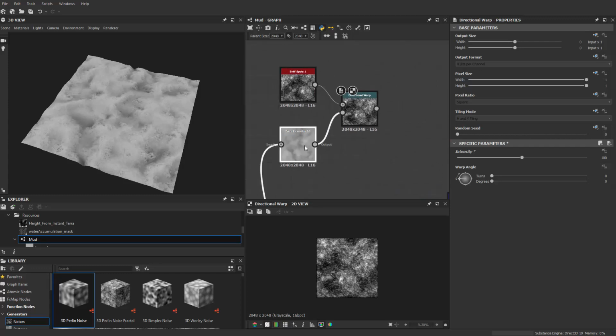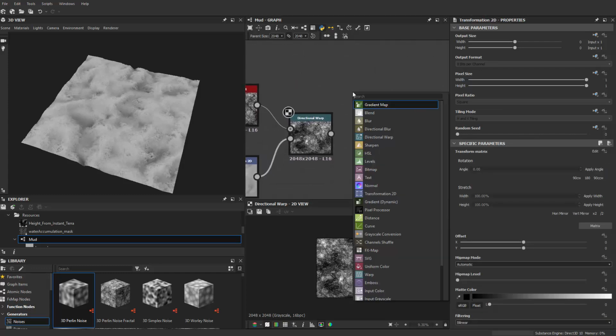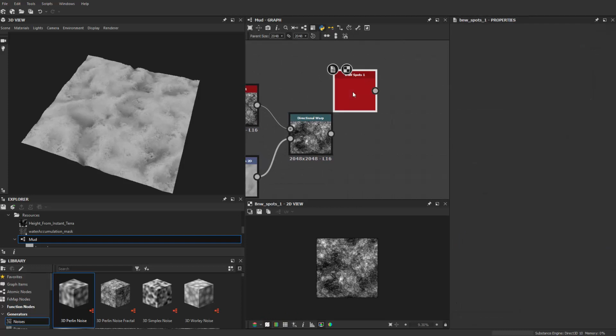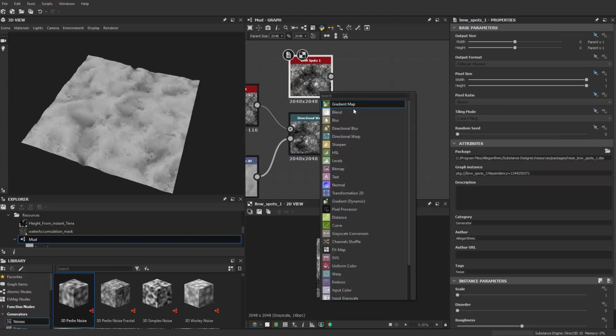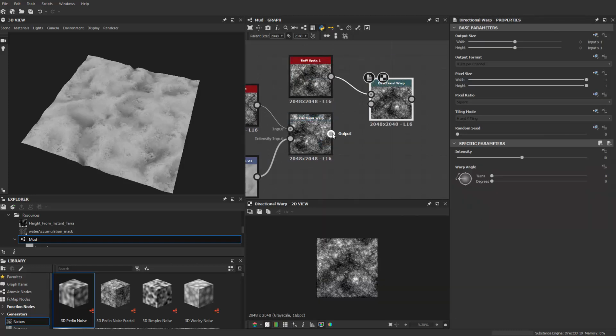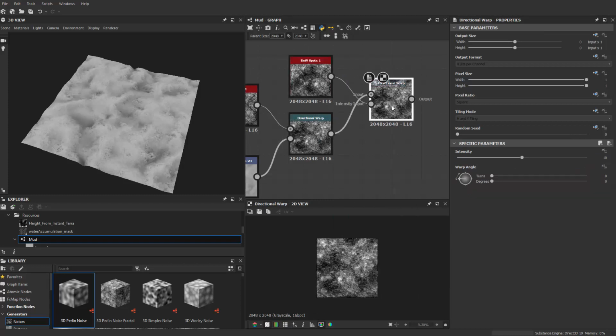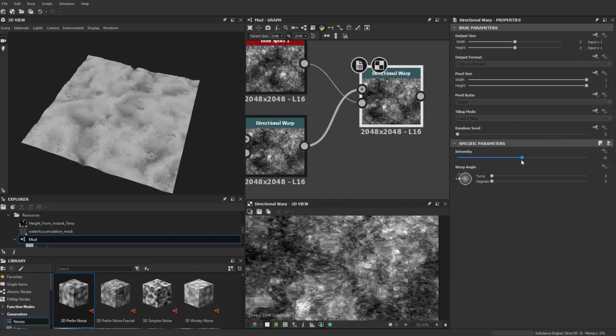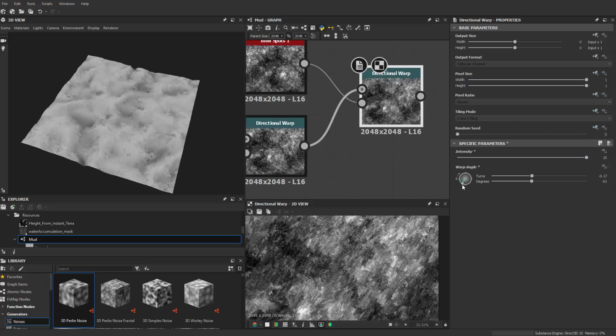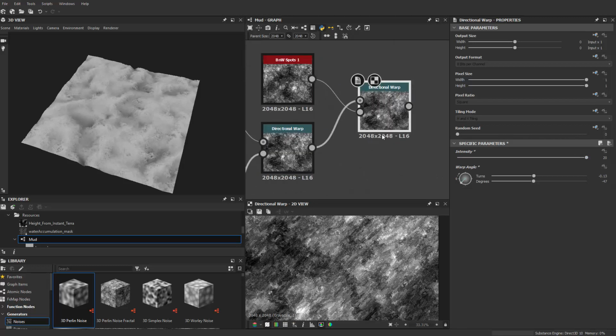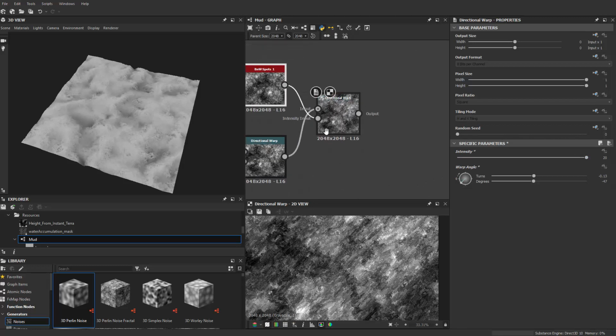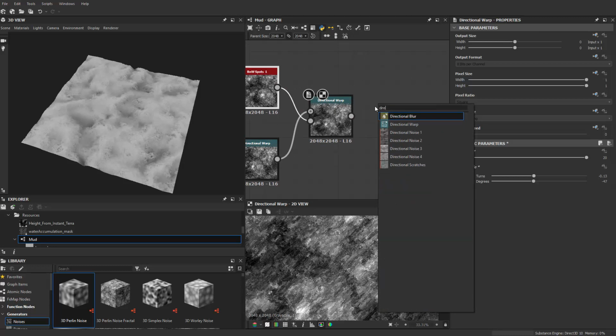And then we use another black and white spot, and this time we directional warp this guy with the black and white spot to warp it even a little bit more, and we'll go to this direction maybe. Okay, and do another directional warp.